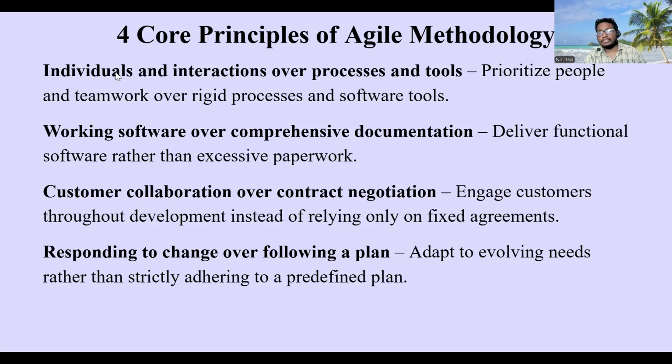So this is all about Agile, guys. In the next video, we will be learning about Scrum. Scrum is also derived from Agile only, but it has some more advanced things. In Agile you develop the software in an iterative process, and in Scrum also you develop the software in an iterative process. But there are some technical terms called sprint, DOR, DOD, and we will be learning all this in the next video.